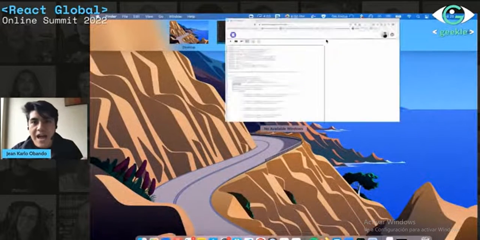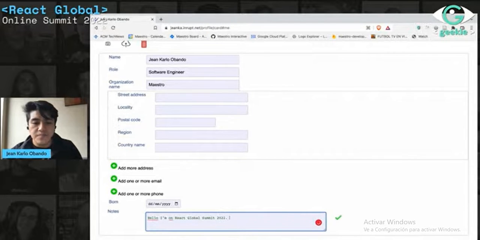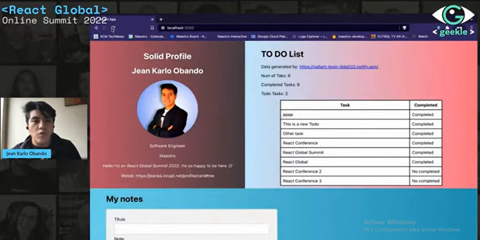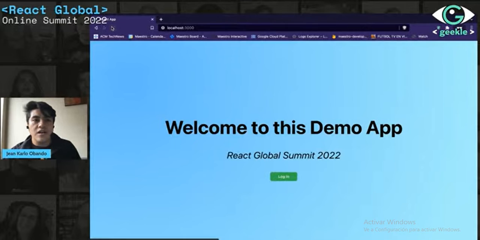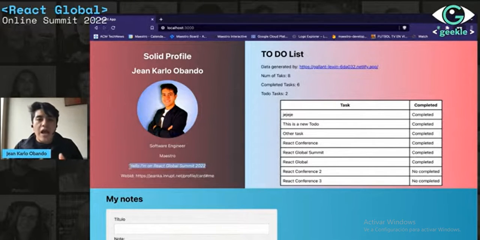If I change something here, for example, I'm going to delete this. I'm going to save the change. You see, I'm going to refresh the application, and voila, the information was updated. So the users can modify, can update their data as they want, and applications should adopt those changes, because apps are not storing the information. We are reading that from the user pod, and that's so powerful.